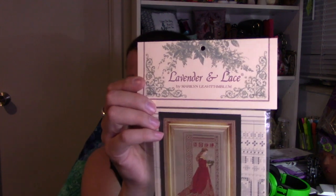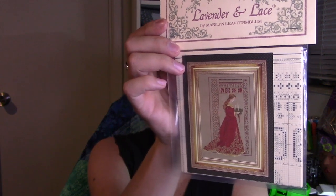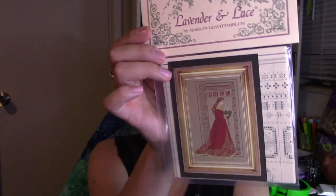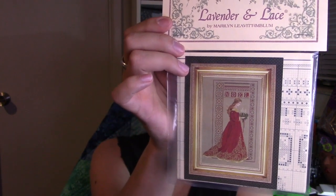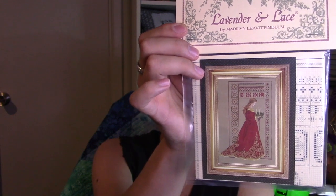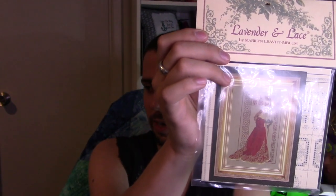Stepped foot, my very first time, in an actual LNS here locally for me, which is CC Company, I think, is their name. And they're out of Blue Springs, Missouri, so for those that don't know, I live in Kansas City, Missouri, which has a huge metropolitan area spanning 2 states, Kansas and Missouri, and they happen to be located on the Missouri side. So I went in, absolutely awestruck. They had a Christmas room, fell in love, bought a couple designs.